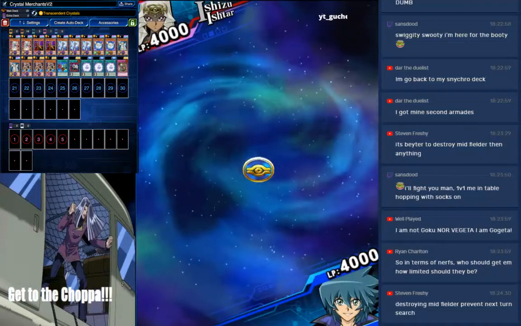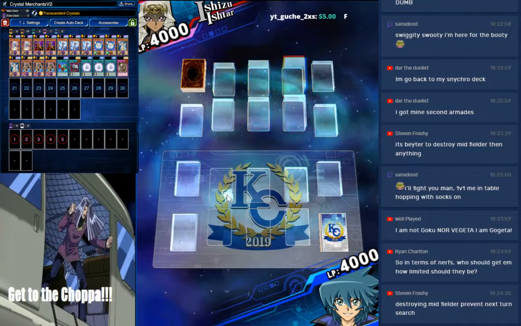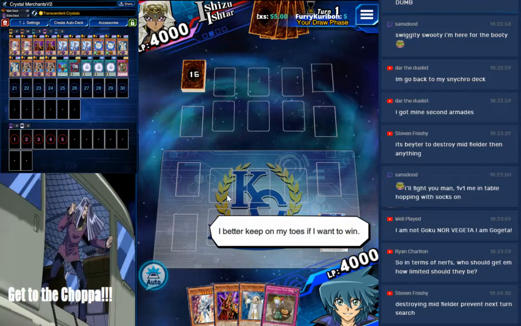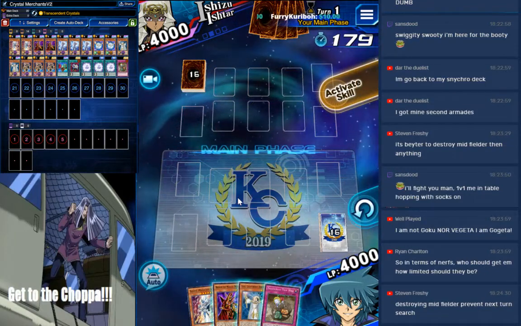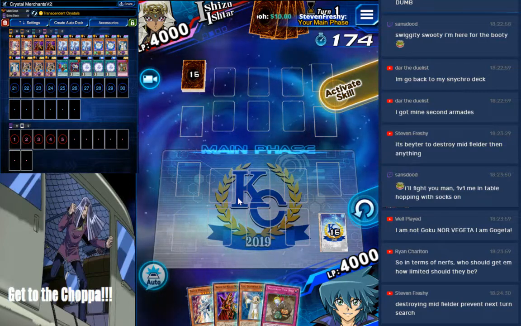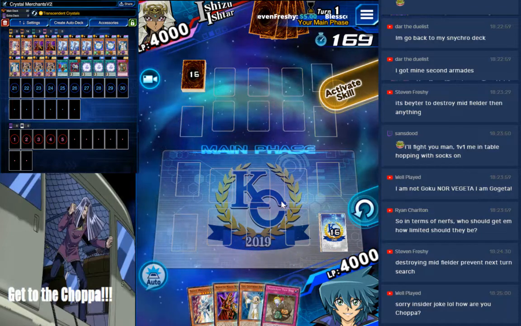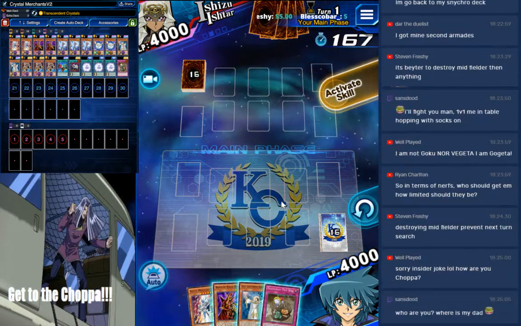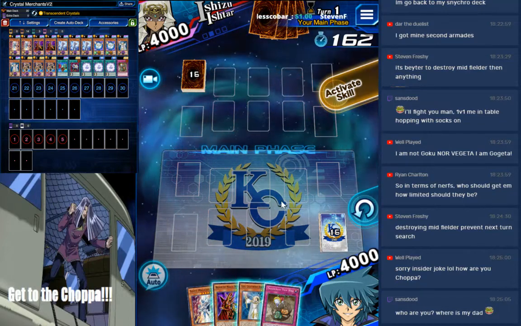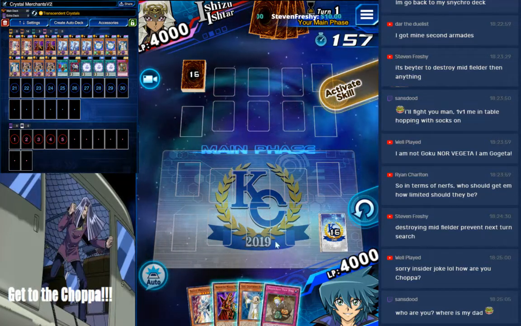Oh, are you talking about before he summons? Because like I said, if he summons it and I chain something to destroy Midfielder, he could add another Midfielder. I understand he's going to have it in hand and has to wait until next turn to summon, but I'd rather wait for him to do all of his plays, go into battle phase, and then destroy whatever he summons, and then he has nothing on the field and then he's screwed.